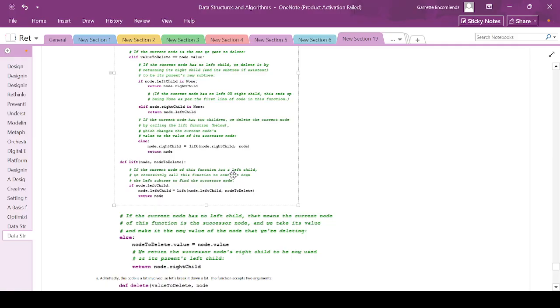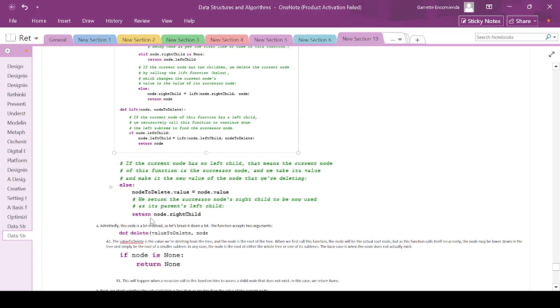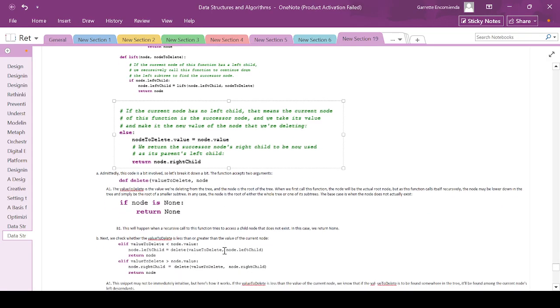We use a successor node, which is the leaf node, and then the node to delete. If node.left child equals leaf node.left child, node to delete, return node. Else, if node to delete.value equals node.value, return node.right child. So if it's a left child, this is the case where we return the right child. Now let's examine this further.